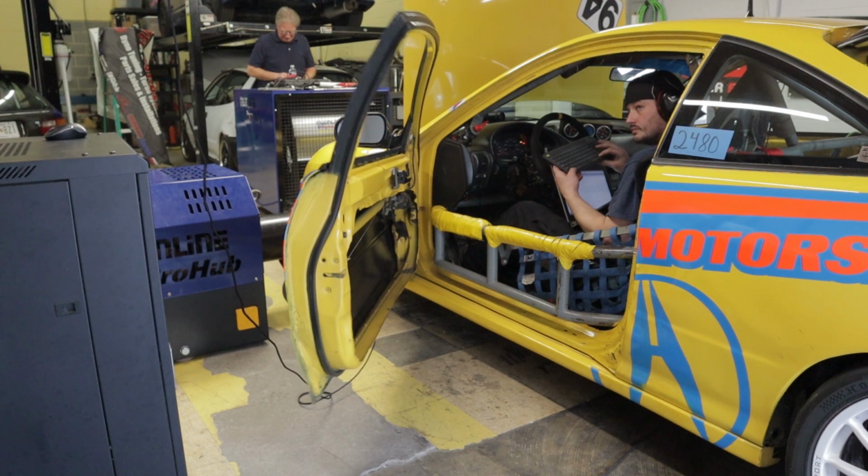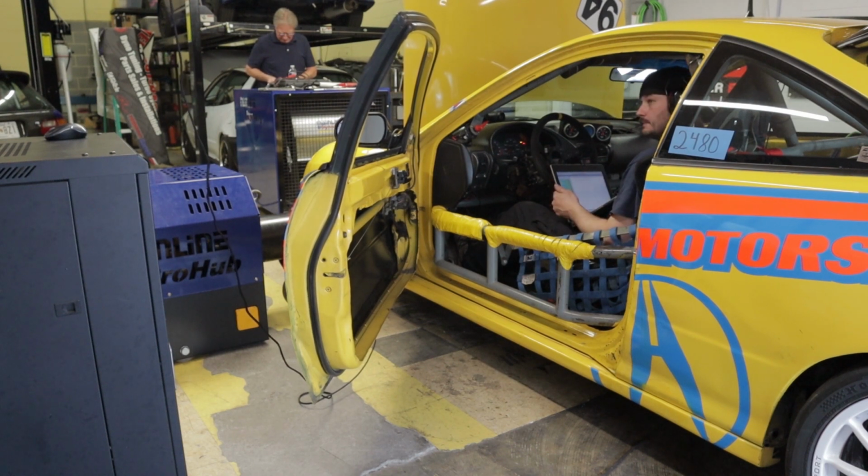Why does TPS move but RPM doesn't? That's probably in reference to some of the steady state stuff. So you can set the dyno up to maintain whatever RPM you want for however long you want. Say you set the dyno up to hold the car at 3,000 RPM, you just give it enough load to hit that 3,000 RPM point, whether that's 15-20% throttle, and then you can roll into the throttle 30, 40, 50, or even go to 100% throttle, and the car will never accelerate over whatever RPM level you set it at. Again, I'll show some examples of how and why that works so well. It's pretty much life-changing if you've never used a dyno that has that capability.